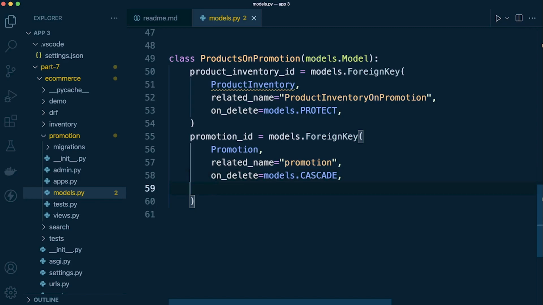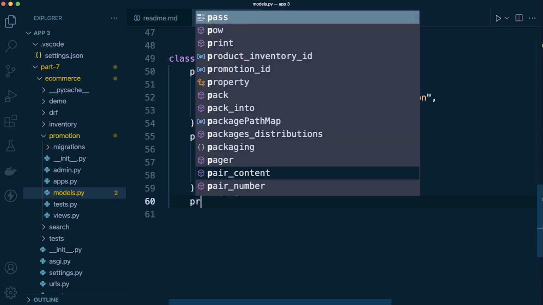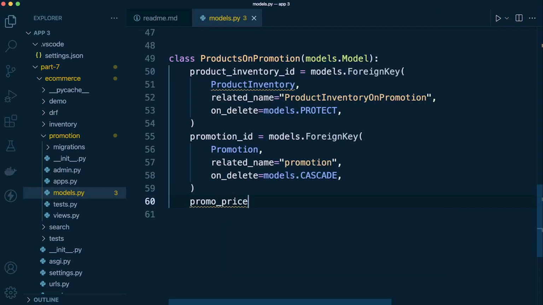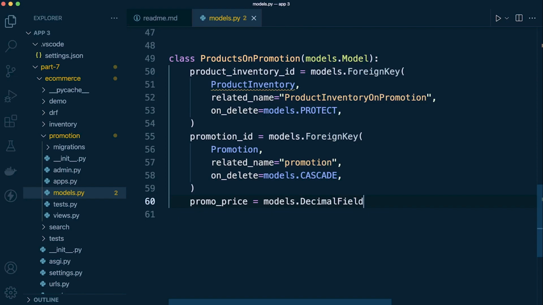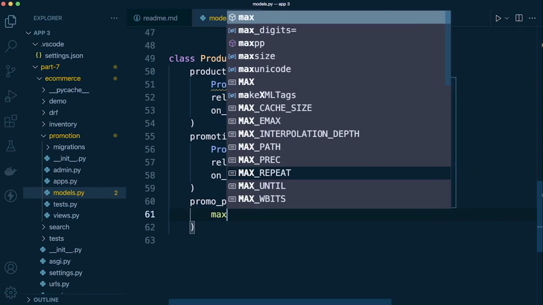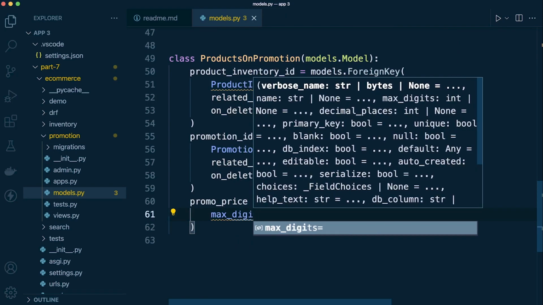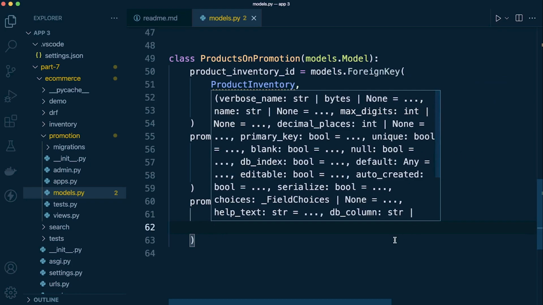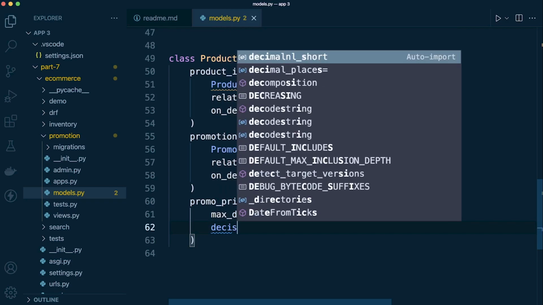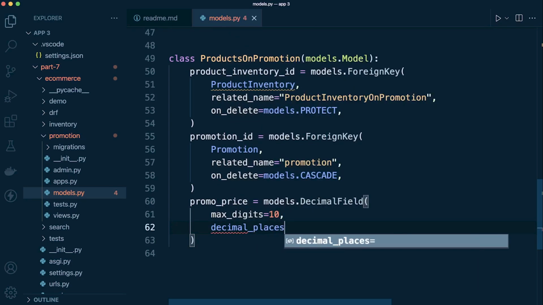Right. So next up, we've got the price. So I've decided to put the promo price here. I think maybe logically it places everything related to the promotion in terms of the products in the same place. And I mean, where else would you put it? So this is going to be a decimal field. So let's find the max digits. It's going to be 10. And then decimal places equals 2.